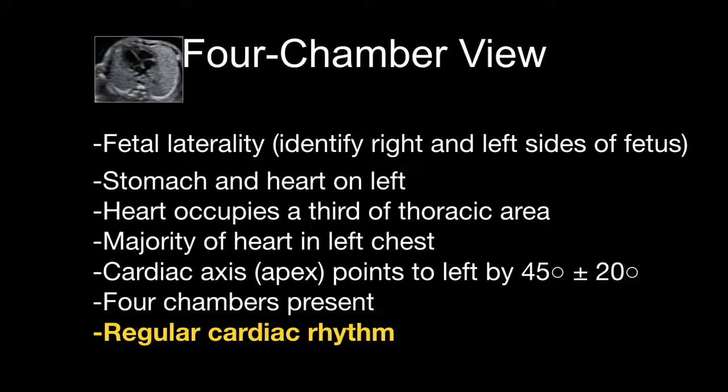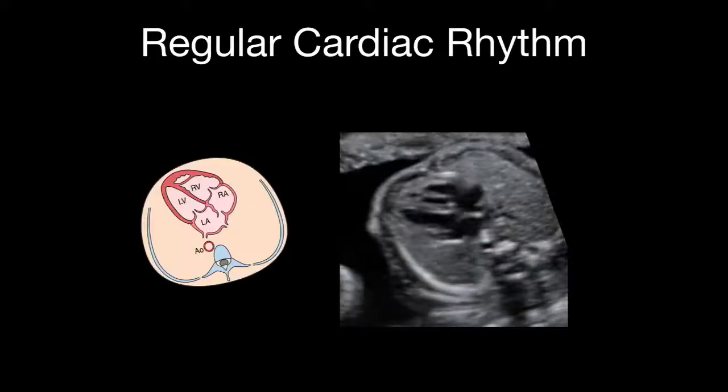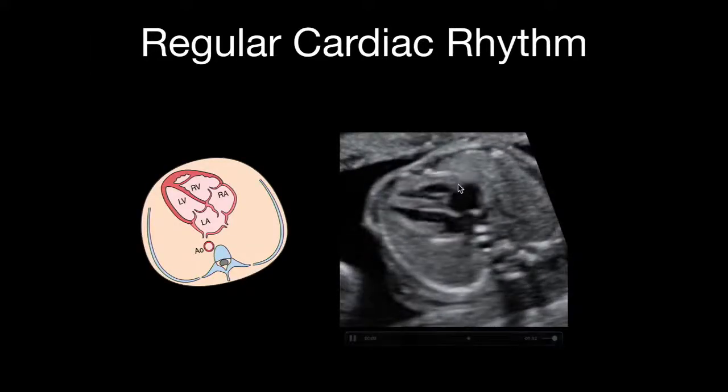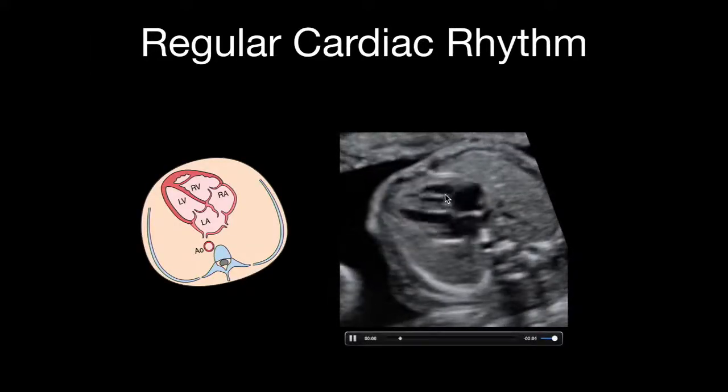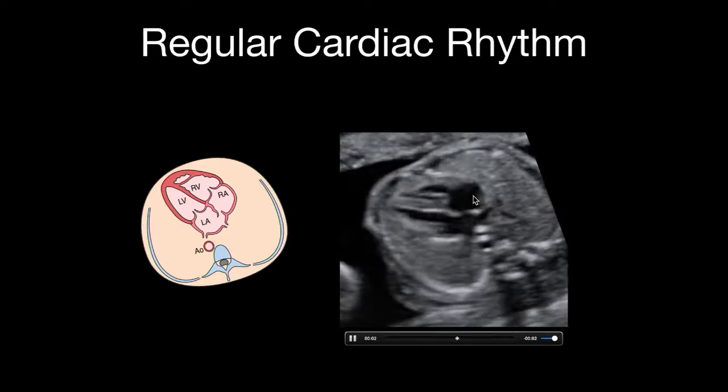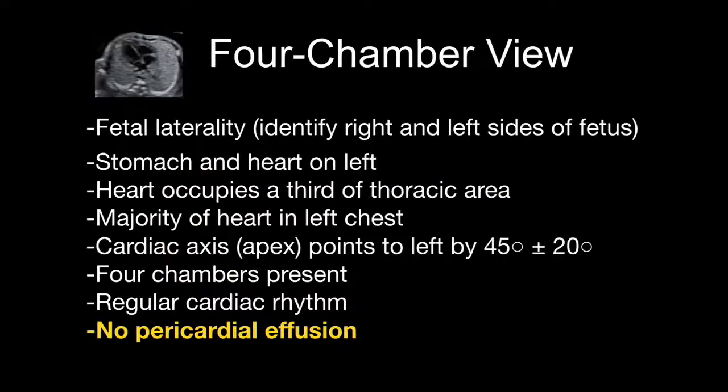So once you've done all this evaluation, you also have to look at the rhythm of the heart, and you do this subjectively by looking at the heart, looking at the atria and the ventricles. Learn to look and see that they are contracting rhythmically between the atria and the ventricle. We are going to have a talk today on rhythm abnormalities in the heart that you can really suspect by looking at a 4-chamber view. And then you have to make sure there's no pericardial effusion around.